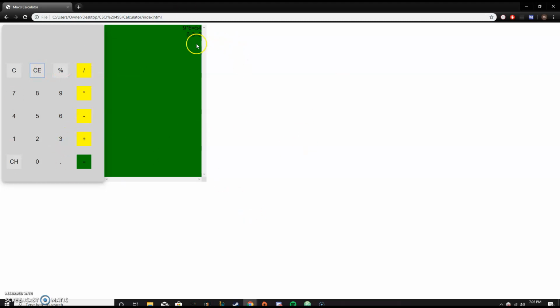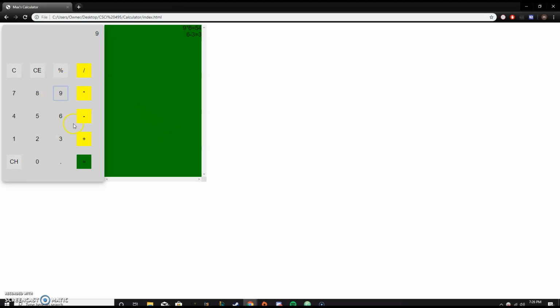And if you notice on the side, there's a green area. This would be the history area. Every time you hit enter, it puts a string value of what your equation was, and then it gives you the answer, so you can go back and look at all the functions you did, all the history behind it. And one of the buttons she wanted me to make specifically was a percent button.